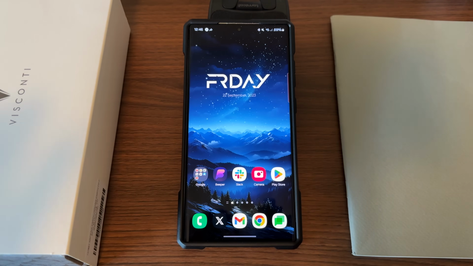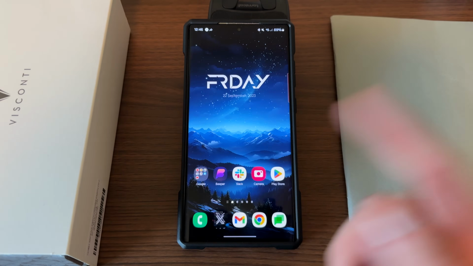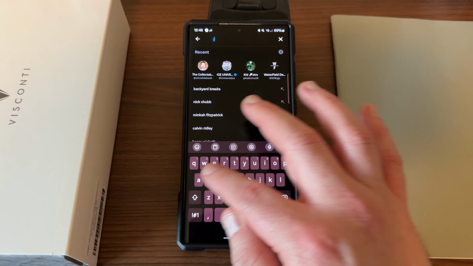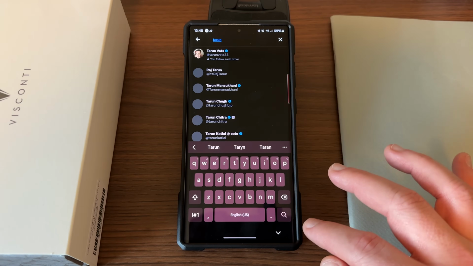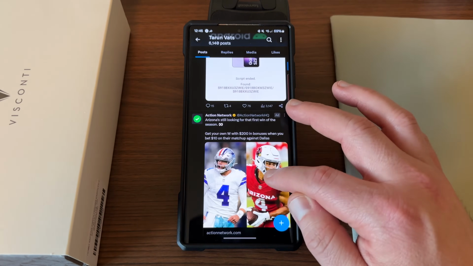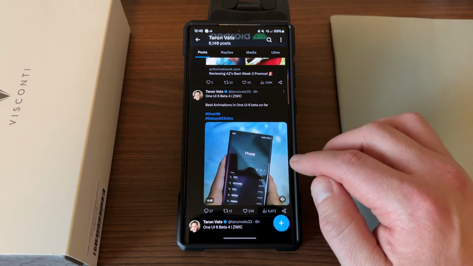The animations have steadily gotten better in One UI 6 beta. I've been really impressed with the animations on here. I'll quickly show you guys something and I'll link him below as well because he made a nice slow-mo video. He's much better at these than I am. Although I am gonna try to start doing some of these because people just like them for whatever reason. This is the best animations.